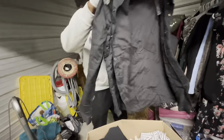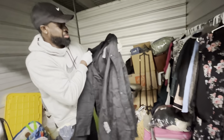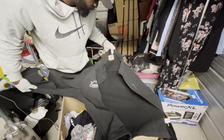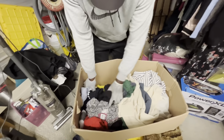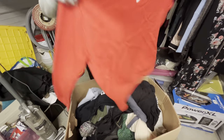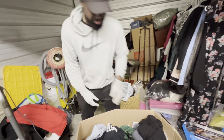Harley-Davidson. Let's see if it got something on the back. No. Dang, I wanted it to have a big old patch. But probably put that on eBay. Yeah. What's this? Another one? Red. Oh, look, someone had a janitorial business. Okay. That makes a lot of sense. Some more random clothes. Oh, it's clean. And it's clean. That's mine. I was gonna say, you gonna keep that? All right now.